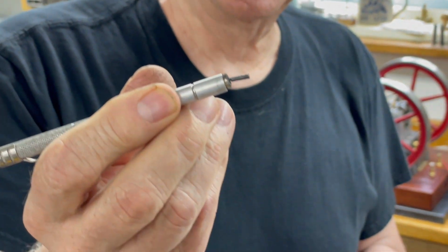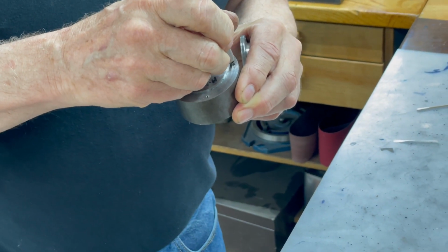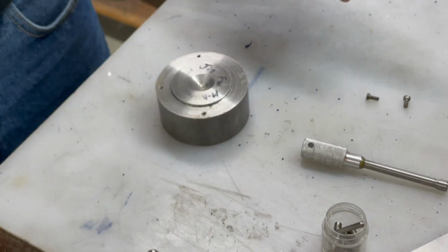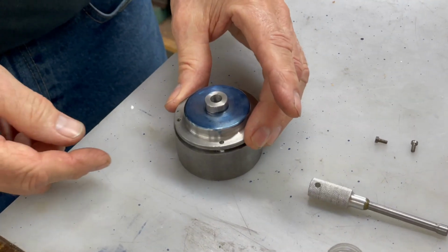There's the pin sticking out there. That goes right in that hole. There's a point on the end of it. So I do that with one and then two. And see, this fits that exactly, so it centers.